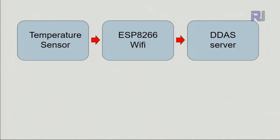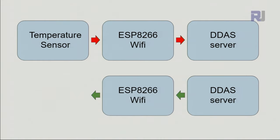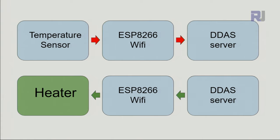So, for example, you have a heater that is heating a chemical, and the temperature sensor is sending continuously, and you want to reduce the heater if the temperature is above 80 degrees. So the DDAS server responds back, let's say with the code 532. 532 means decrease. So this data comes back to the Wi-Fi module, and it sends it to the heater, and the heater will reduce the temperature. And then the temperature sensor keeps sending, and when it is below the value, it doesn't send a value to reduce the heater. It just keeps it at the same value that was sent. If it is above, it sends another value, reduces. So this heater can be directly controlled with this.